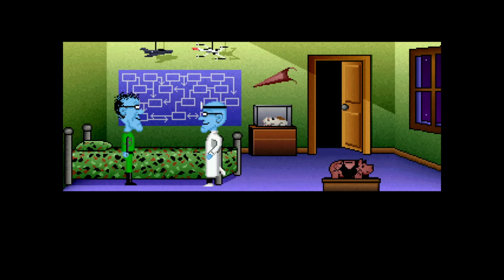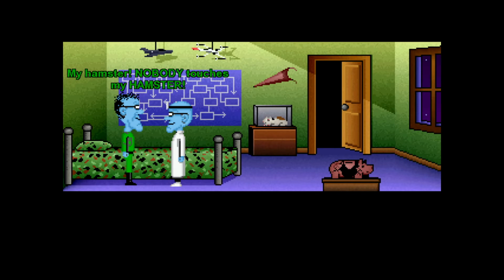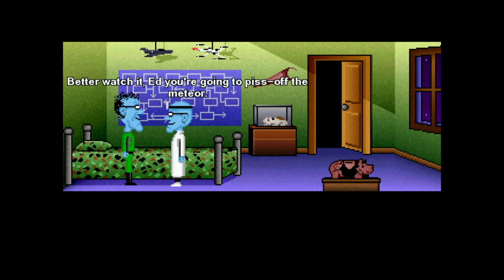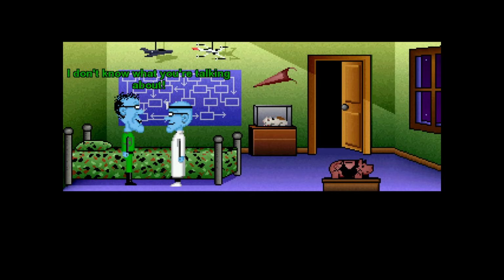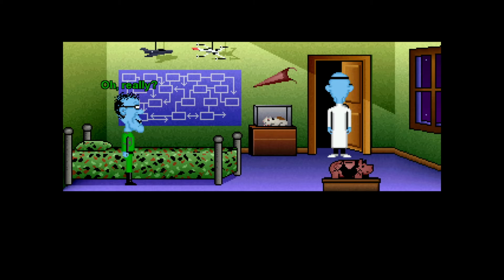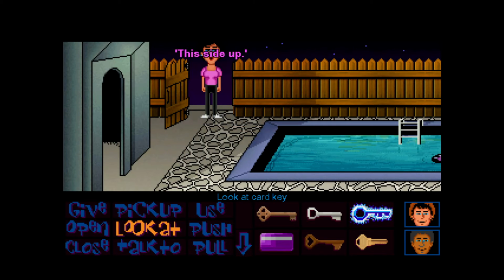Hey, Ed. The meteor wants to borrow your hamster and electric cattle prod. Oh, my. My hamster. Nobody touches my hamster. Better watch it, Ed. You're gonna piss off the meteor. Think it already thinks you stole my purple card key. I don't know what you're talking about. I can't get to the meteor without it. Oh, really? Shape up, kid! Well, purple card key. This side up.